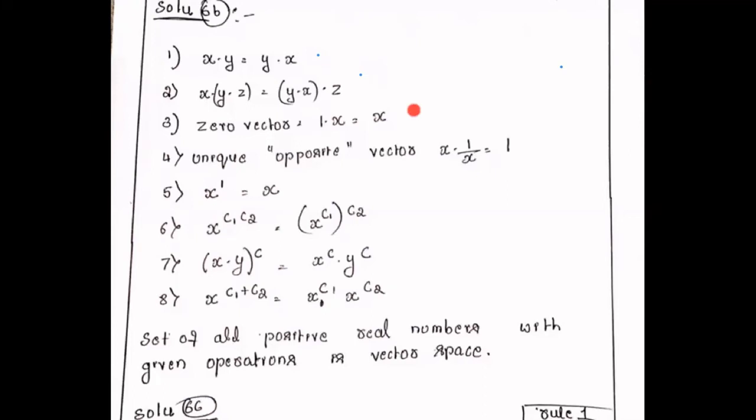In the zero vector, during addition, it was 0 plus x, and you get x. The zero vector concept is this: when you add some vector to the zero vector, you should get back the same vector. If you add x to the zero vector, you should get back x. Here, since it's a multiplication, you should multiply with 1. 1 is the zero vector because when you multiply anything with 1, you get back the same thing. When you multiply x by 1, you get back x. That's why the zero vector is 1 here, since it's a multiplication.